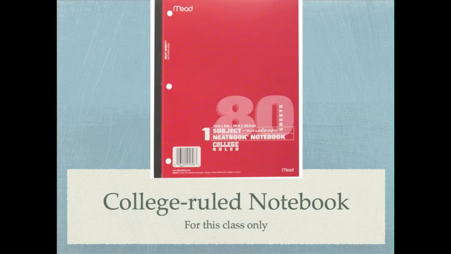So for starters, you need a college-ruled notebook that's just for this class only. We're going to go into some pretty deep stuff, and taking notes is very, very important. If you just listen to me talk, you'll remember maybe 10% of it. If you write it down, you can go up to about 60% recall. So just the writing down act really helps. Not only that, but being able to study and brush up as you go.